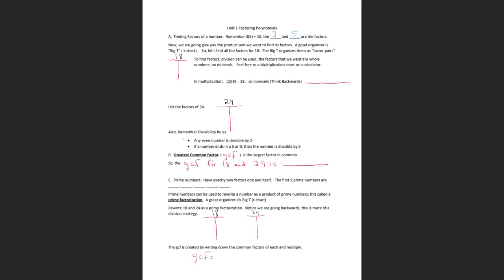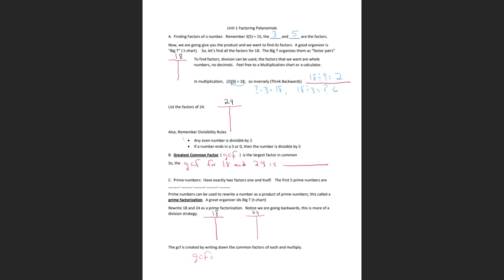Just recall that if I give you 2 times 9 equals 18, inversely means to go the other direction. I can say 18 divided by 9 is equal to 2. Similarly, if I give you, what number times 3 is equal to 18, I can go backwards and say 18 divided by 3 must give me that missing factor. That's how division can be used to find the missing factor. And of course, that would be 6.